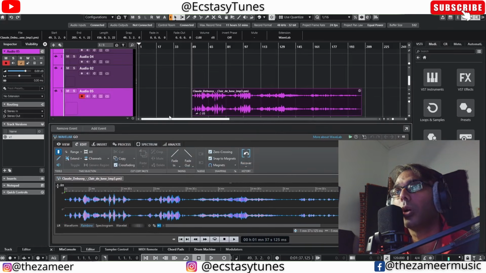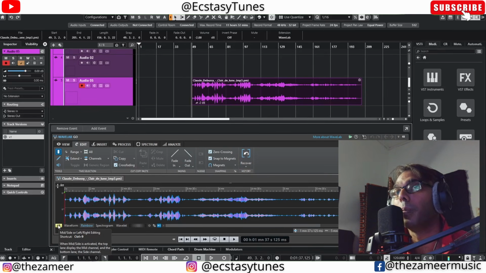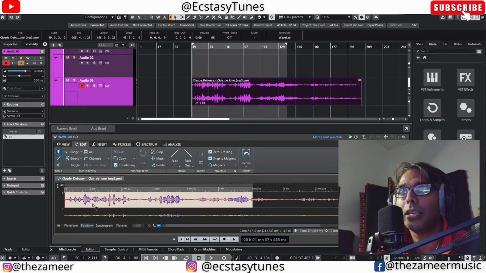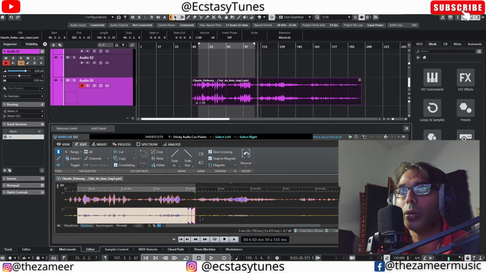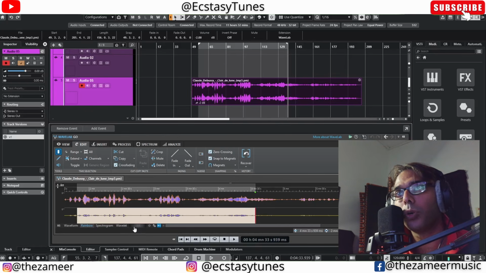Currently you are looking at the left and right stereo track. You can also view this on mid and side. Now I can see the mid. This is the mid, and the one below is the side. Another cool thing is when I go to this slider and click on it and move this to the right, you can see that the waveform is now getting thicker. You can actually see the loudness here, right? So that is actually the loudness.